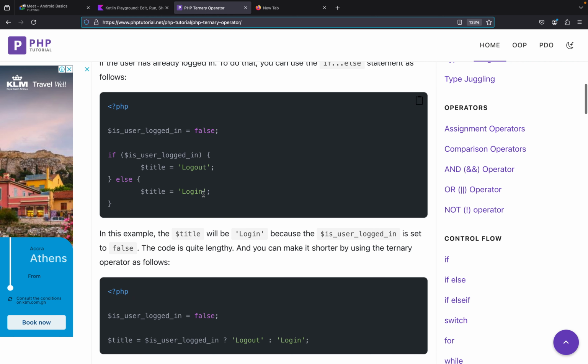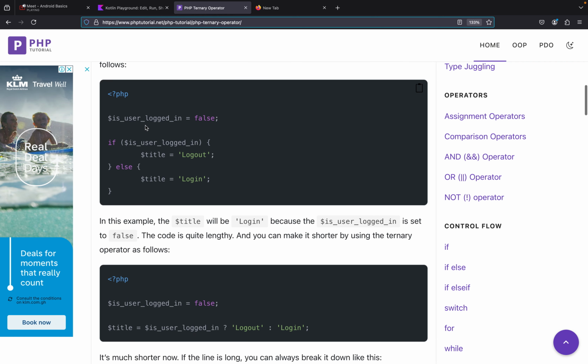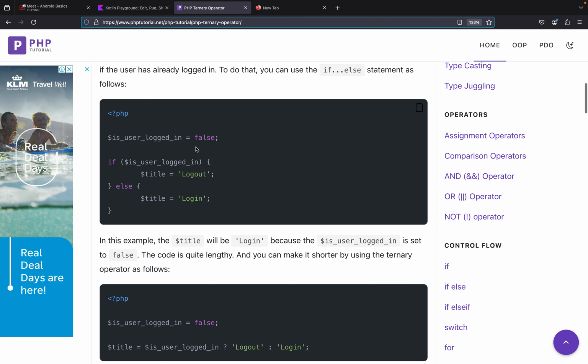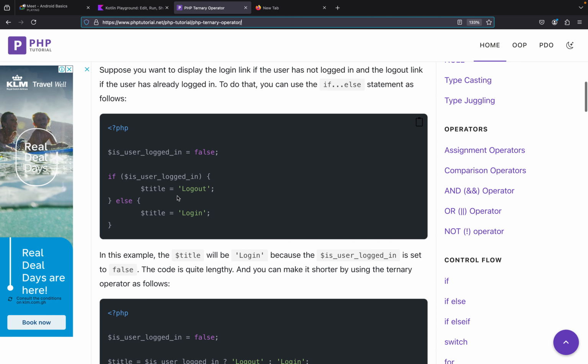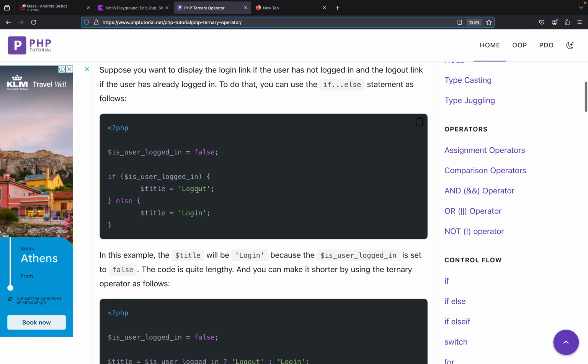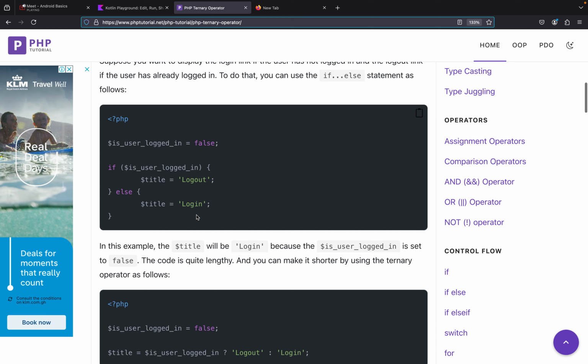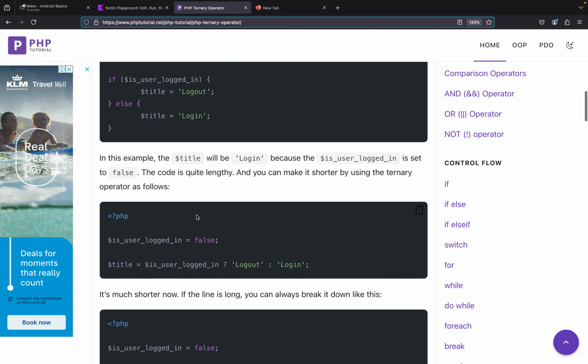So that makes your code shorter. See an example. Is user login equal to false? This is to check if the user is logged in, you enable the logout button. But if not logged in, you enable the login button for them to log in. So you can convert this if statement to this.